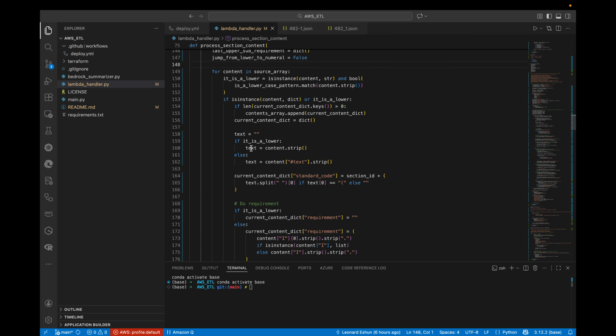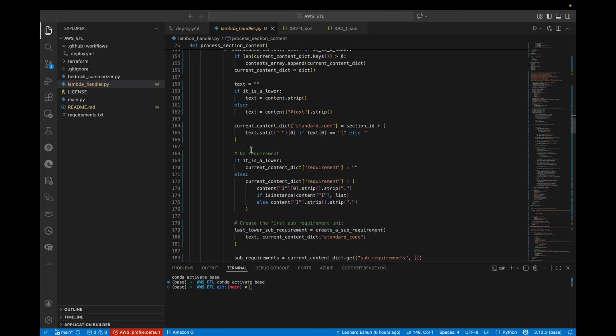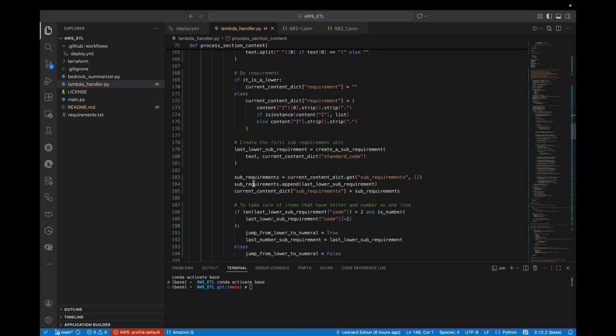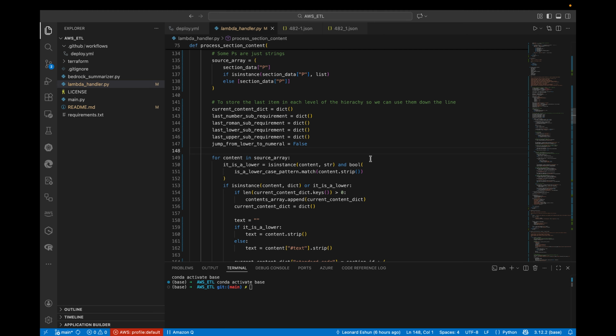Then this section of the function determines where each record should be. And I save the last record for every level in the hierarchy, so that if I meet another record that has to be put under the previous level, then I can put it there appropriately.